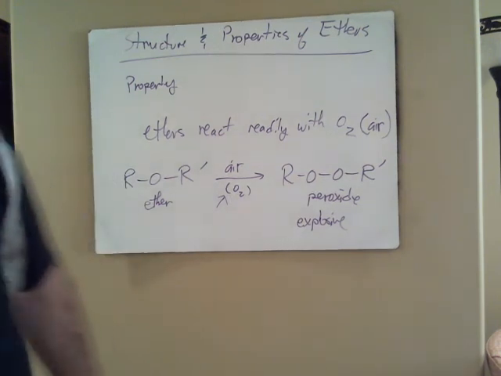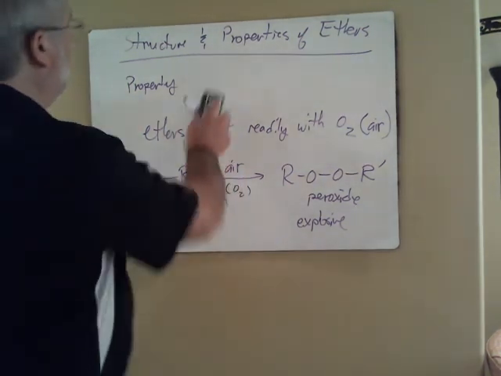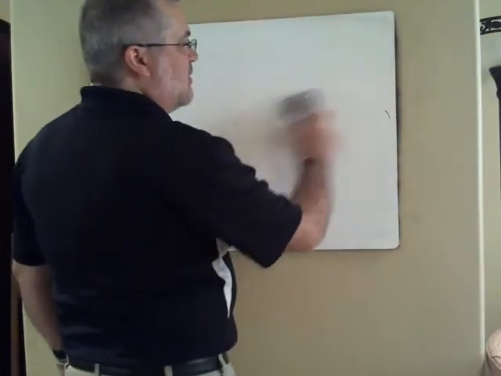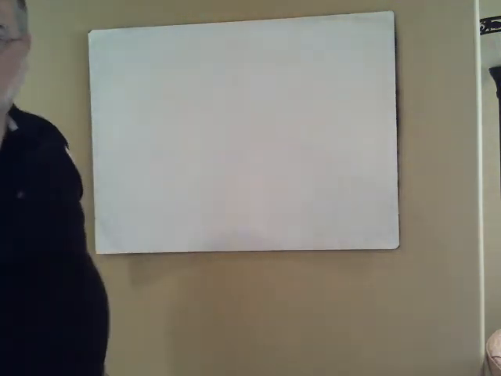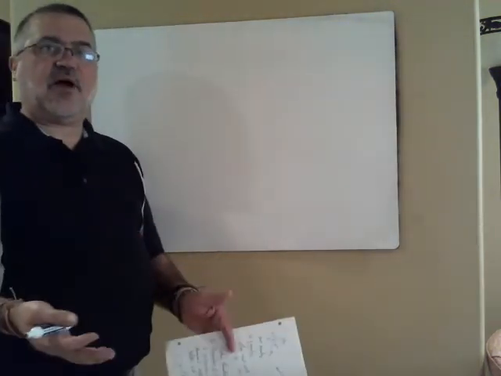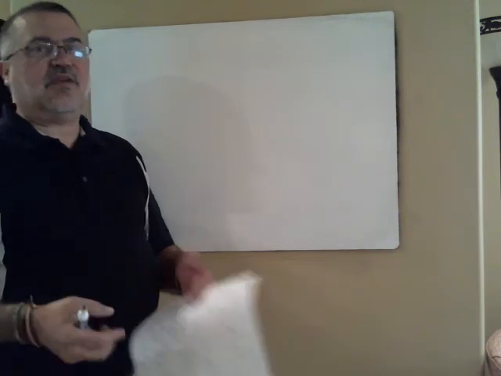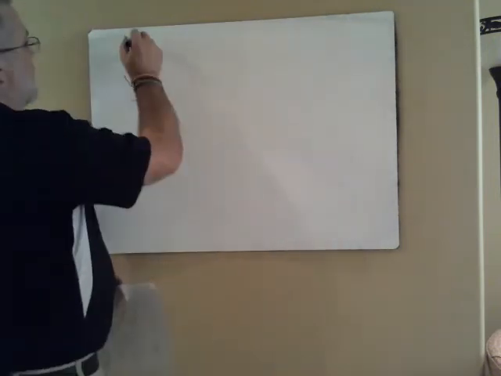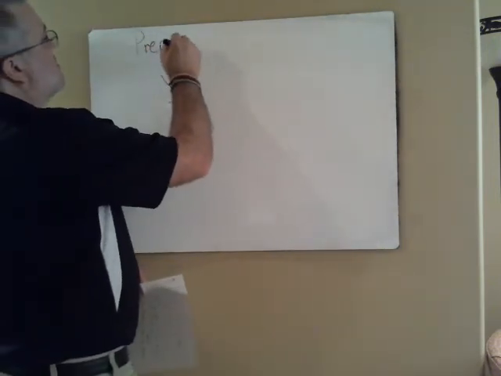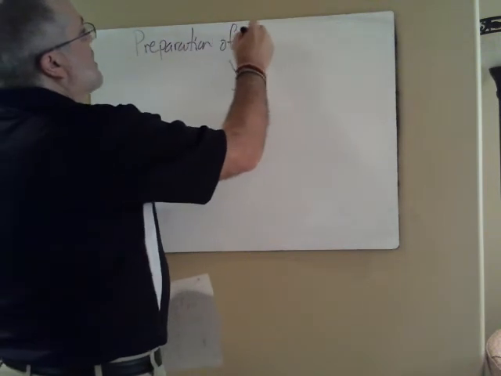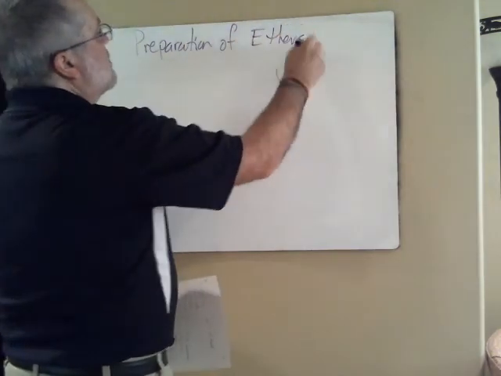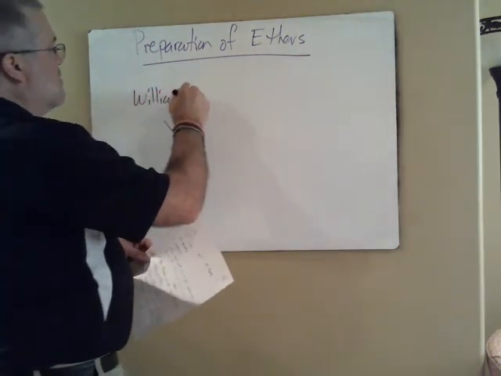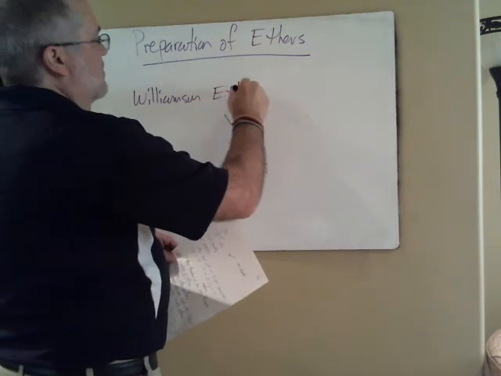All right, so before we get to the reactions of ethers, we want to talk about how to prepare them. Now the good news is, we'll see that a lot this semester. The good news is, just like we saw with alcohols, we already have talked about some reactions that form ethers. So not all of these are new. Some of these are review. Okay, but let's start with the new one. Under the category of preparation of ethers, the first reaction is called the Williamson ether synthesis.